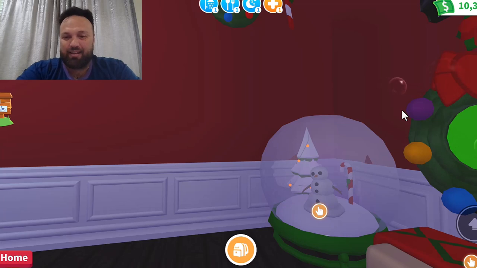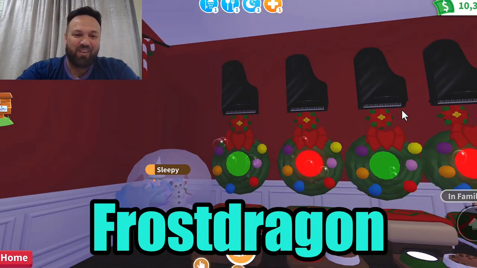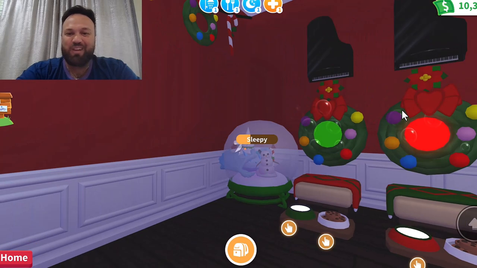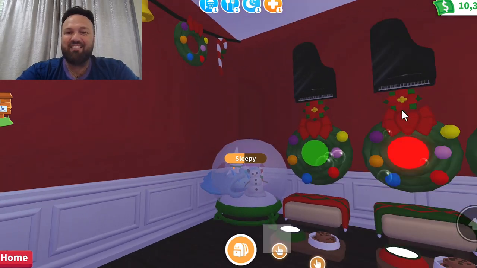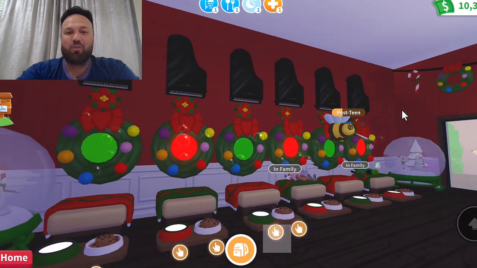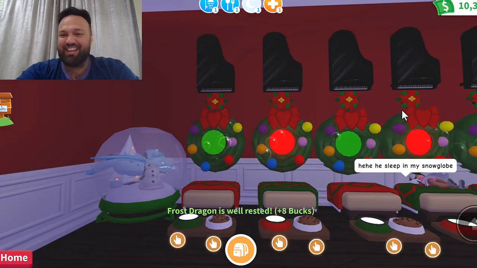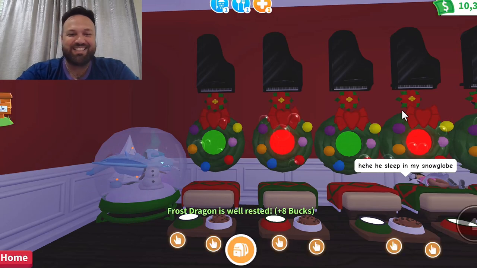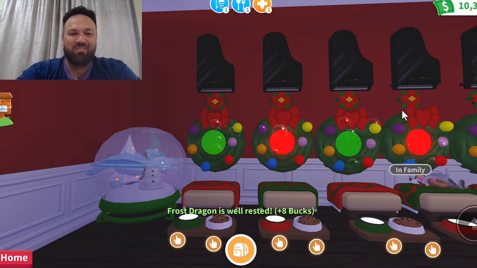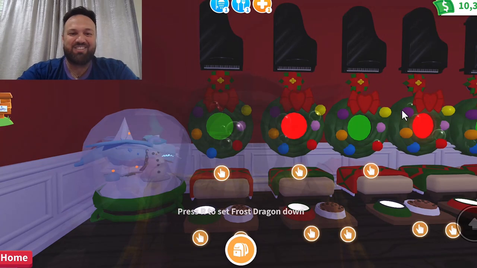Oh, wait a minute. Can I do something in here? Oh, look, my frost dragon. My frost dragon's inside the snow globe, you guys. What? And then she's got the potions in here. Green and red. Oh my gosh, I love it. Sleeping snow globe. Yes. Bro, this is so cool.